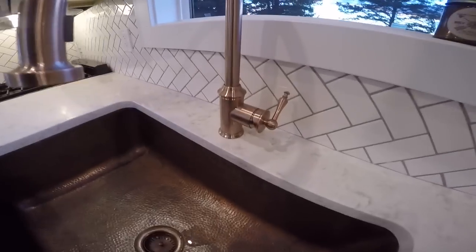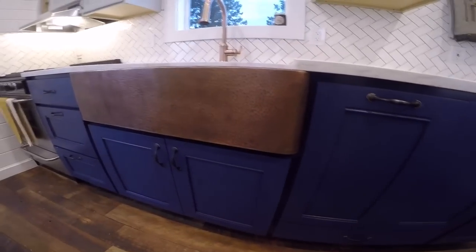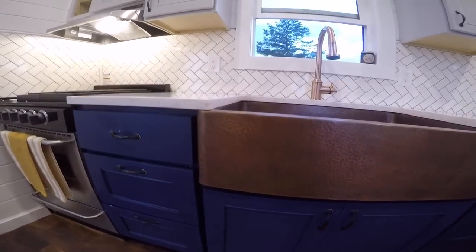There's some copper fixtures. We asked for copper fixtures. We were accommodated there. Again, the copper hammered sink. That should age and look very nice over time. Really happy with that.